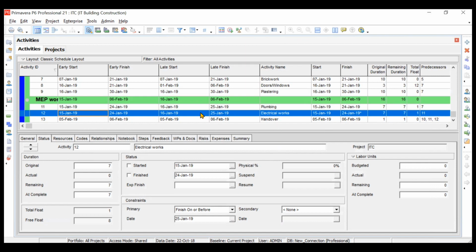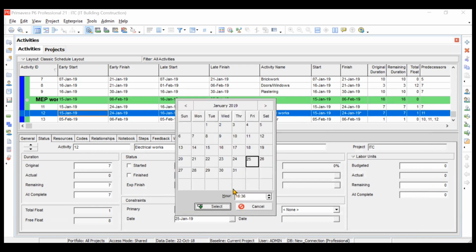Why has it happened? Because there is one activity which is associated with this, and this activity is further associated with so many other activities. So because of the relationship between the activities, the float has now changed. Instead of giving 8 days float to this particular activity, now the float has reduced to 1. If this were not the case, if it would be 8, then it might be possible that this activity would not finish on 25th of January. Now we will try with some prior date and you see the changes in the float.